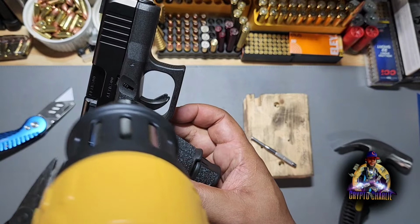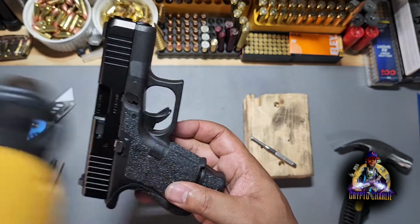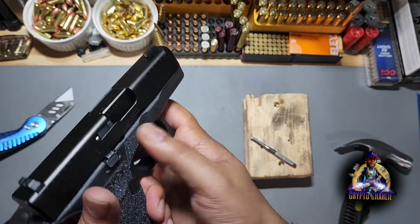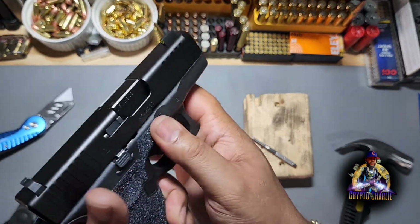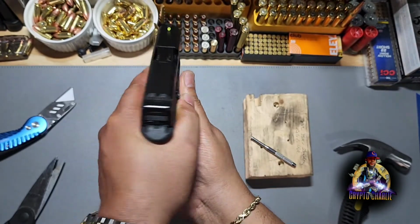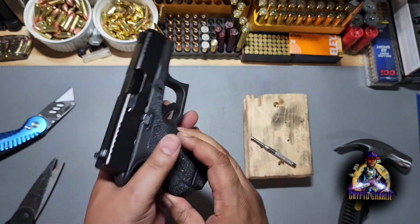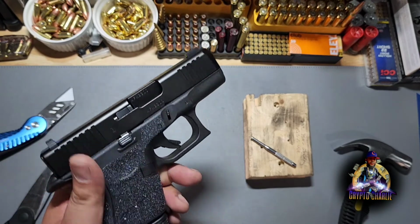Well, you gotta do yours how you feel to do yours if you do this with any type of grip. Everybody's gonna be a little different. And this is the hard sandpaper. Granular. So boom, man, that feels good. And like I said, I've never had any problems with my Glock 26 with sweaty hands with a whole bunch of shooting, but hopefully this will make it even better. So that's it, peace.